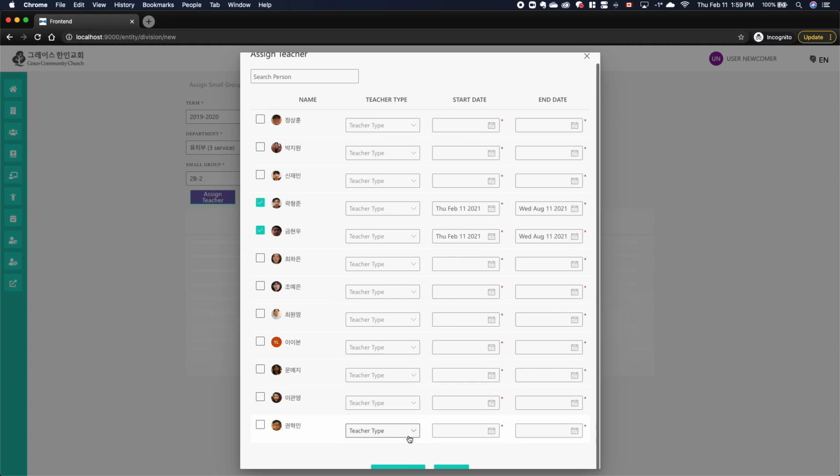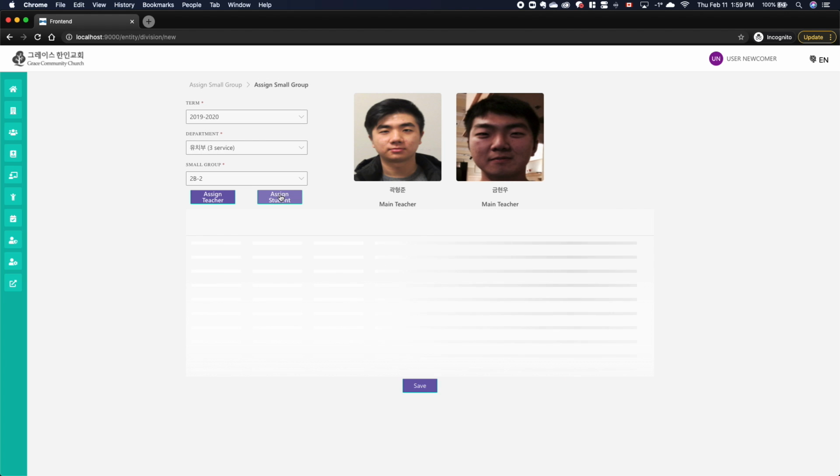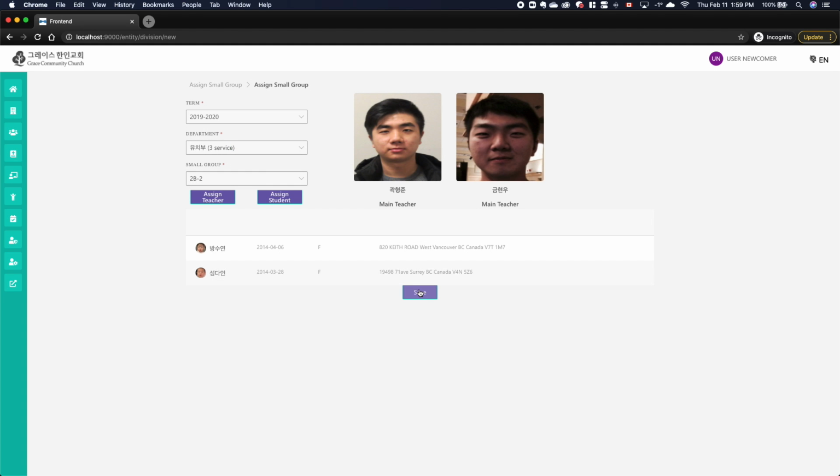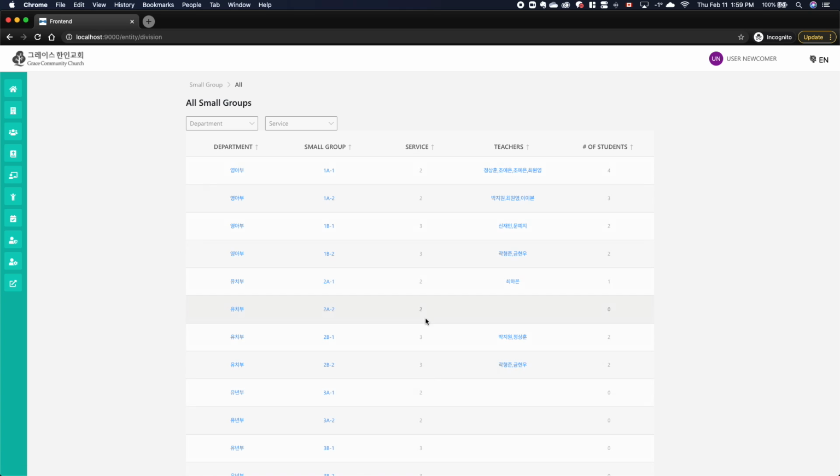I'll do two people here, and then two other students. And when you save it, as you can see, 2B-2 has two teachers and two students.